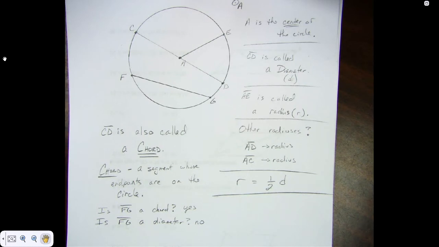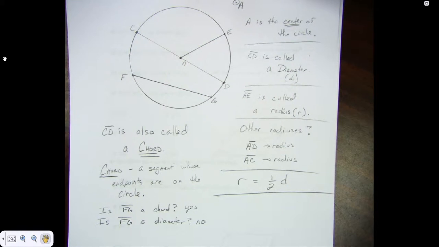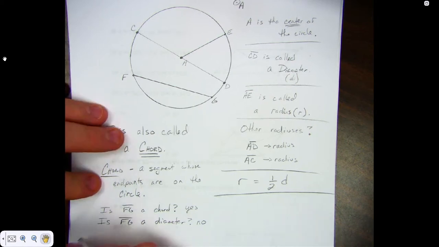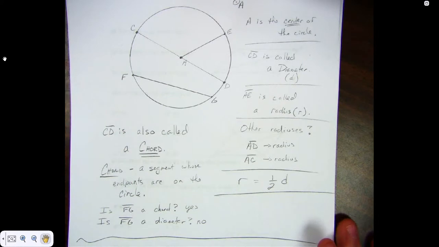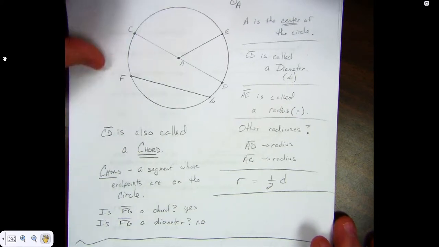See that every diameter is a chord, but not every chord is a diameter. Is AE a chord? No, it's not, because one of its endpoints is the center of the circle, right? For it to be a chord, think of it like this. It's like you threw a string across and wrapped it around the other side of the circle and connected to the other side, right? It connects the two. Any questions on that? Do I need to leave it up there any longer? Okay.